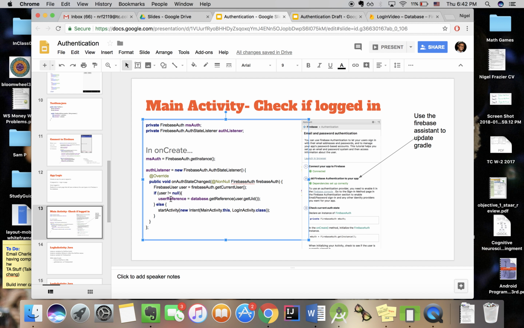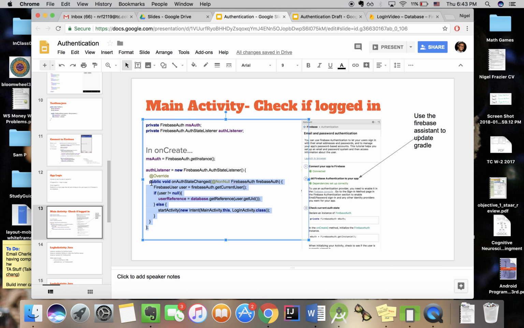That was a little confusing. So okay, if the user is not null, then you can create a database based on the user. Else, start an activity. Which activity do you start? The login activity. All right, and so we're just going to copy and paste this code.